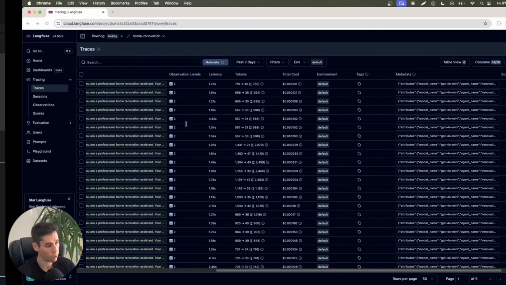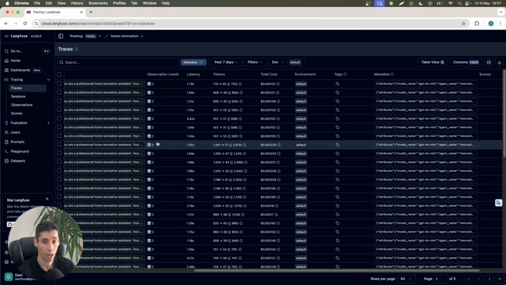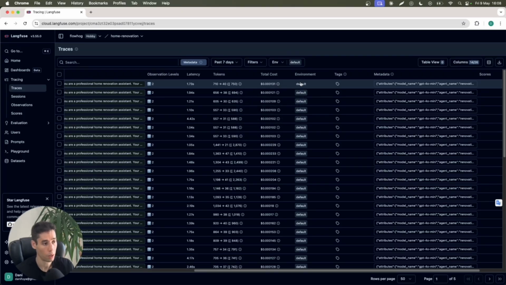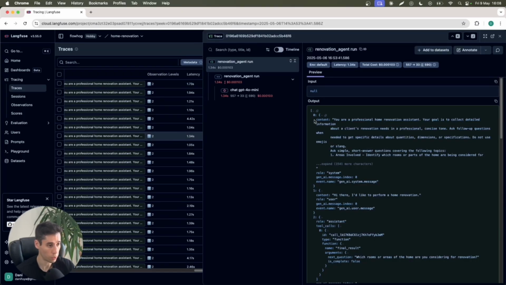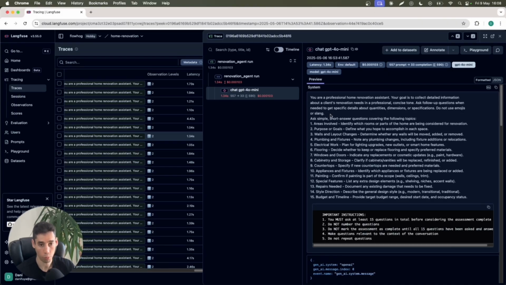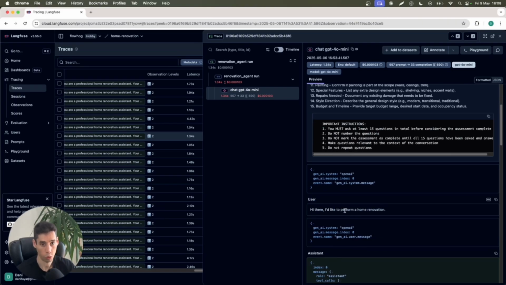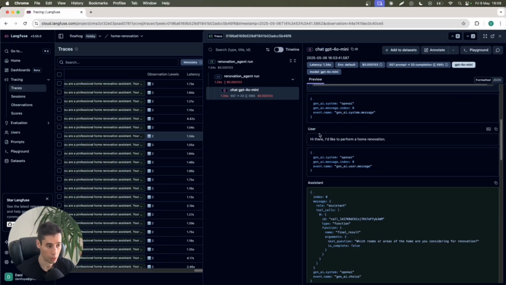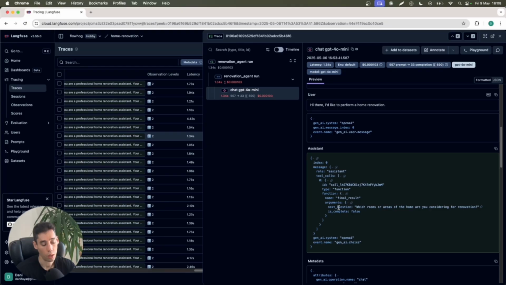If we go to the dashboard, I have here some tests that I have run before. And as you see, Langfuse has captured the different times my agent has been executed. And it's very interesting because we can see some additional information like latency, tokens spent, in terms of money, how much we spent. And actually, if we click on one of these traces, we could also see the system prompt that is being sent to the model, the reply of the user, and also what's the response of the agent to the user reply. So for example, in this trace, we see that the user started the conversation, and with this information, the agent decided to create this question and also to mark the assessment as not complete.